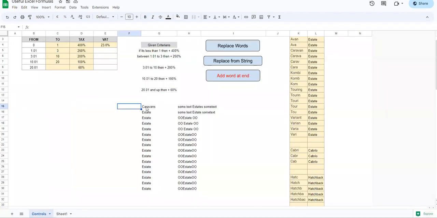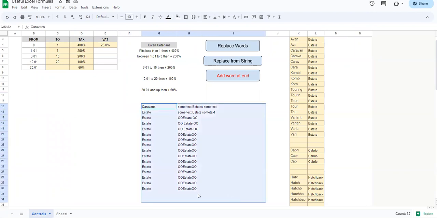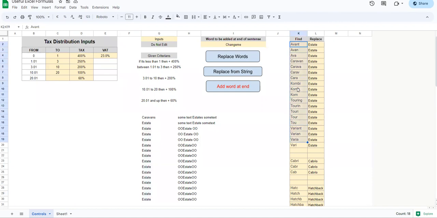So never mind. I just told you that you can select one column or one list, not a two or multiple multi-column thing, and then just activate this code, and this will find the exact matches in this find column. And if there is any exact match in one cell, then it's going to replace it with the relevant replacement word.